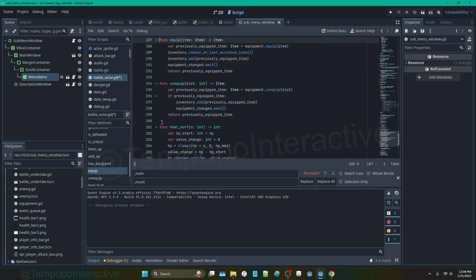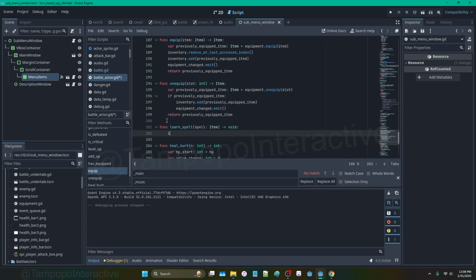Down by equip and unequip, I'm going to add, like, if not spell. We can start using assert, like spell.